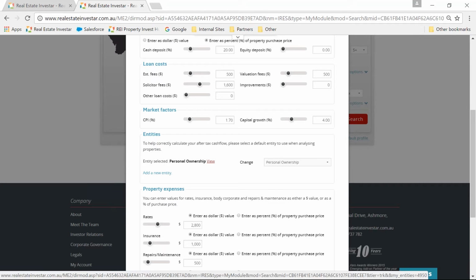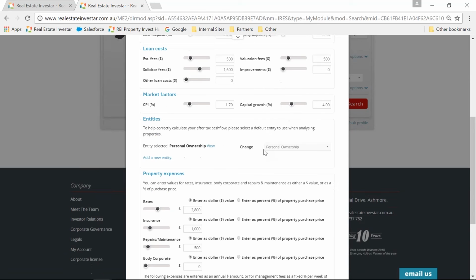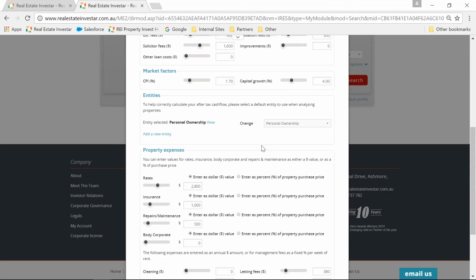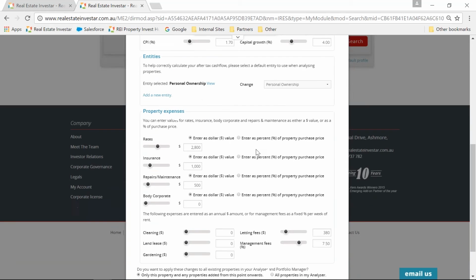Now, if you haven't done so already, or perhaps you already started searching and you haven't utilized this feature, if you click on My Default profile, this allows you to set up your financial criteria. And I'll show you where this data is used in a couple of minutes' time. But once you set this up, then for every property that comes up in your results list, you can quickly get a snapshot to see what that property would look like from a cash flow and capital growth point of view if you ended up purchasing it.